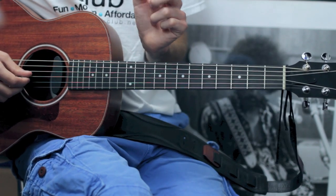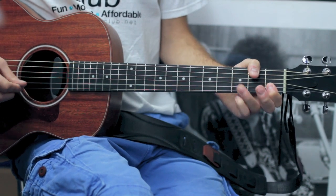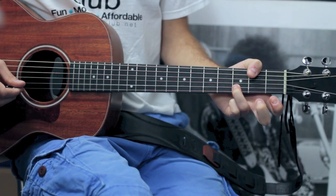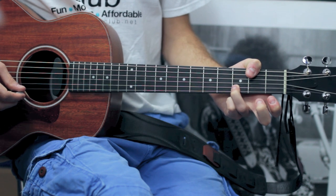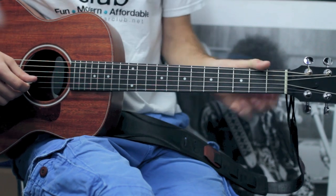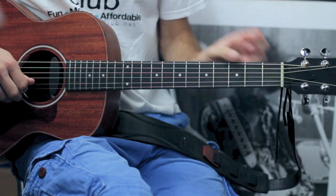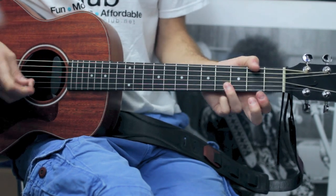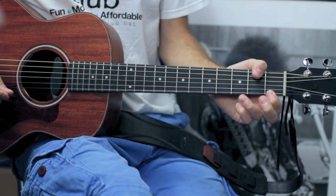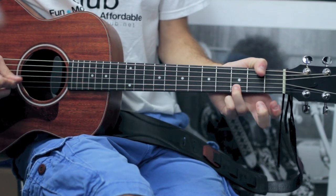Okay, I didn't mean to do a pause in the middle there. So the fourth line is this. Okay, and the fifth and final line, but playing fret 3 on the B string, which is the last note of the fourth line, if that makes sense. Here we go. And again.